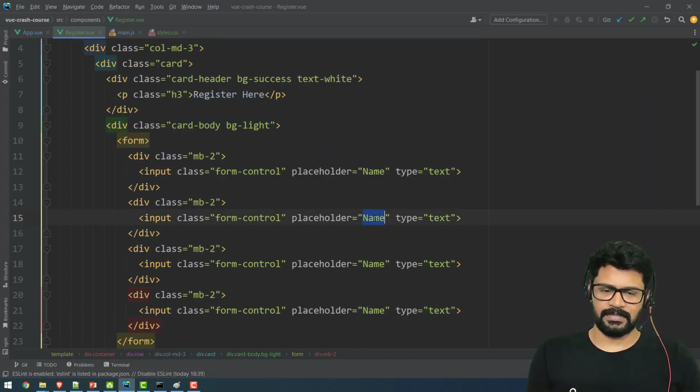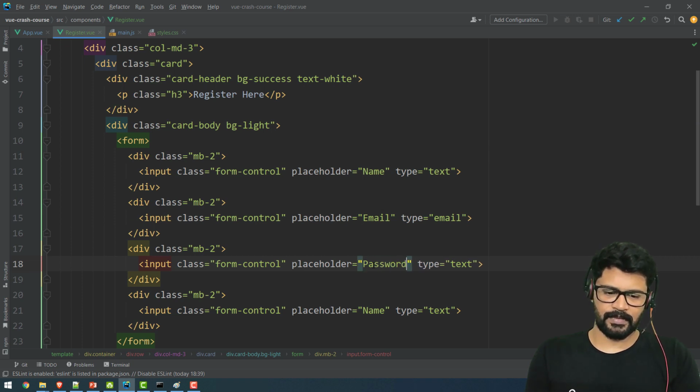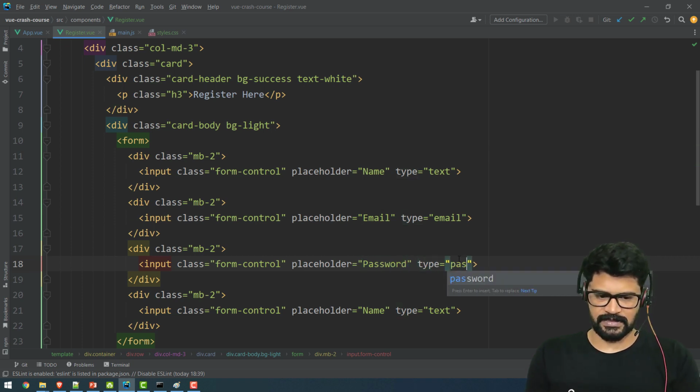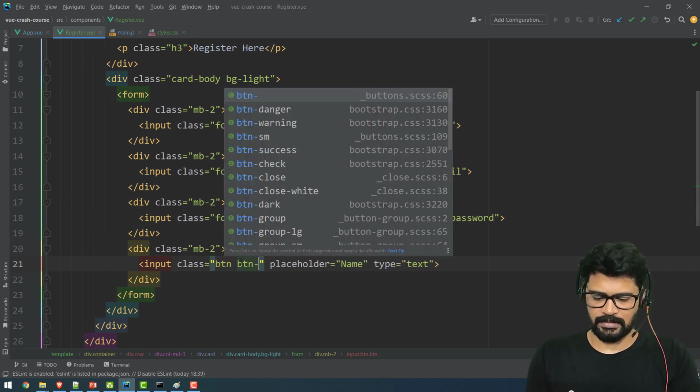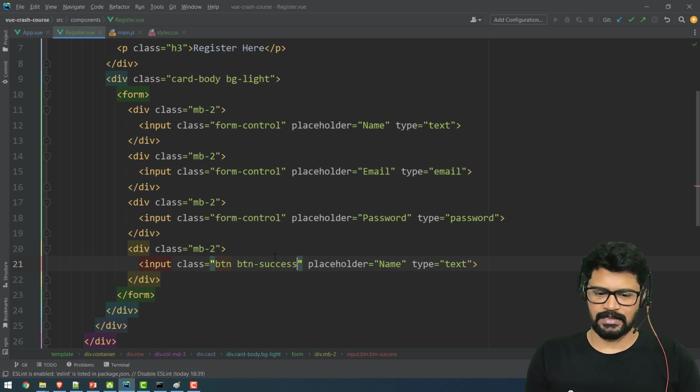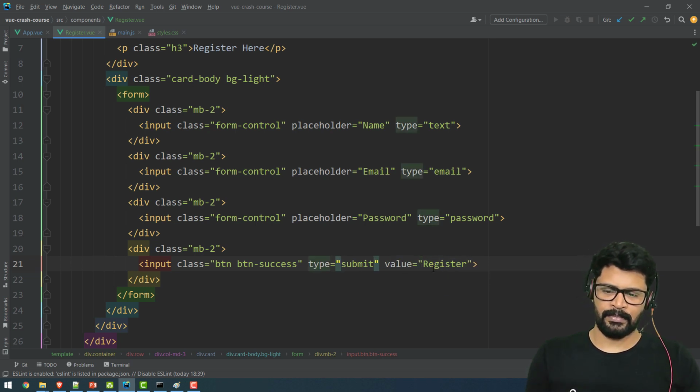So name, and this is email and the type is email, and here is password, and this is password, and finally this is a button, btn btn-success. Okay, and its value is register and type submit. Okay, it is a submit button with a value register.